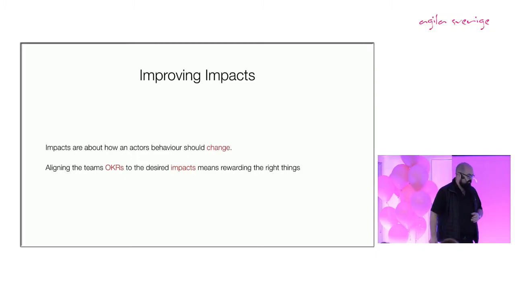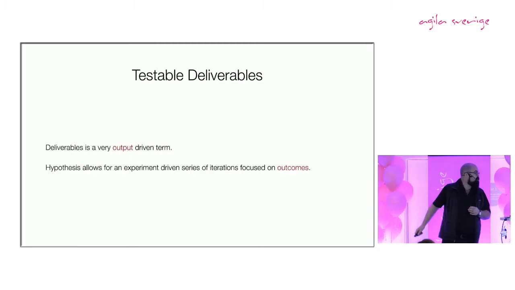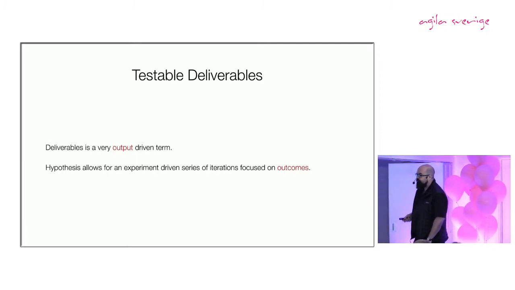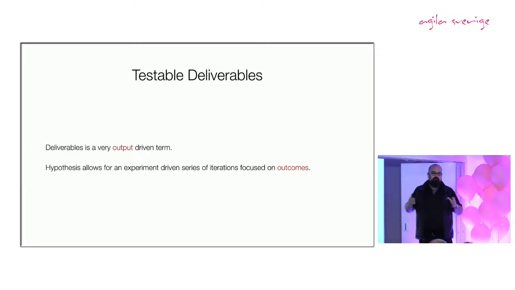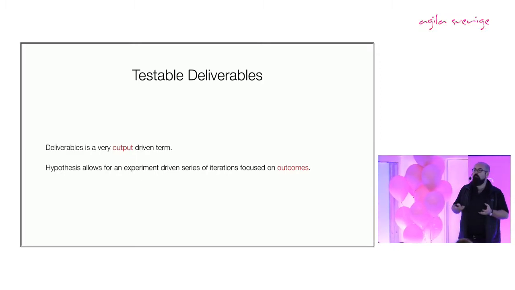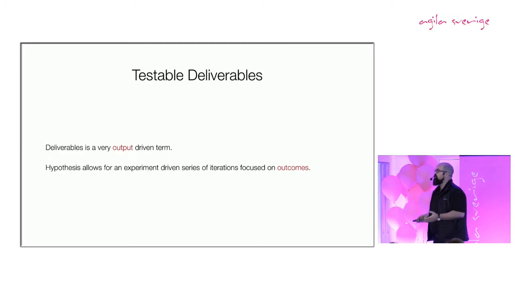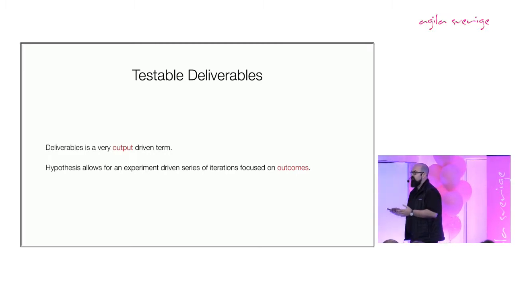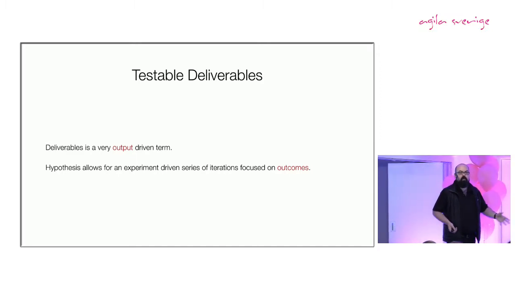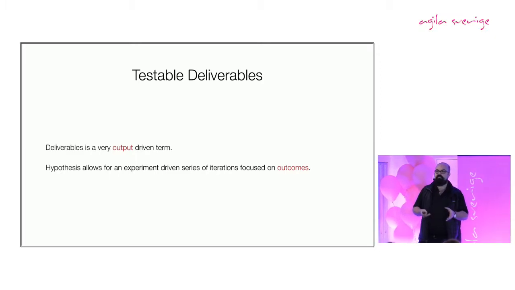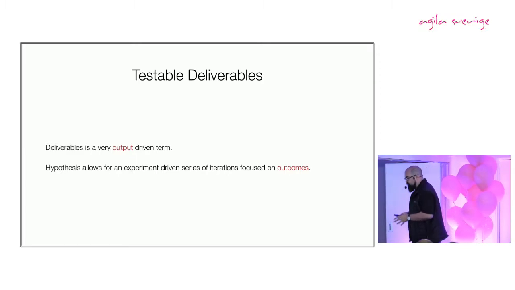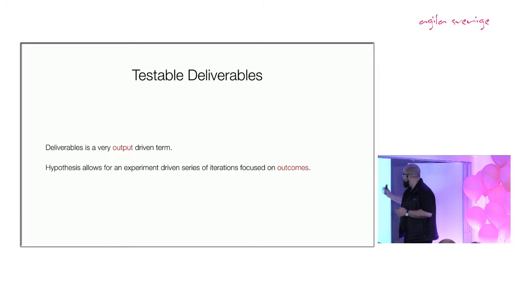The other thing I'd like to suggest when you're looking at impact maps is not using the word deliverables. So when you talk about impact maps that final section is your deliverables, and that comes from the fact a lot of impact maps are done with existing backlogs. My challenge with this approach is it links you very firmly into a feature-driven conversation rather than thinking about the value to the customer, which is what the goal is all about. You're talking about the deliverable, you're talking about the physical feature you're going to produce, as opposed to thinking about what is the smallest, simplest, easiest thing you can do to prove that this idea is the right direction to be going in.